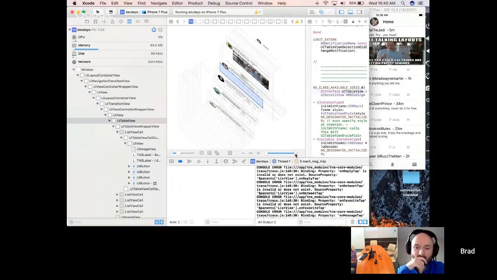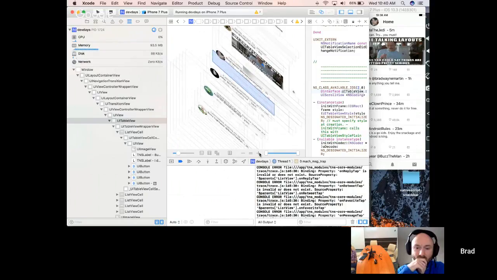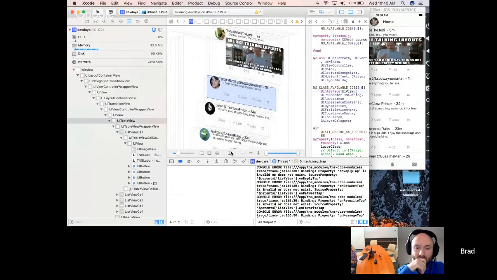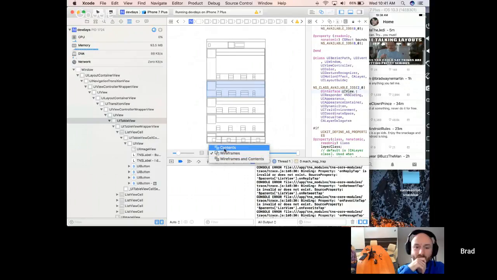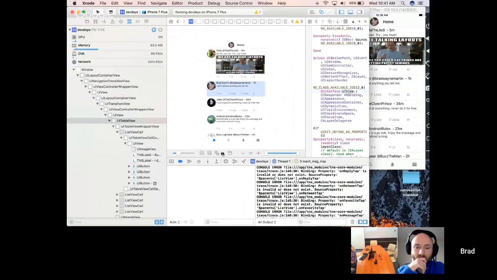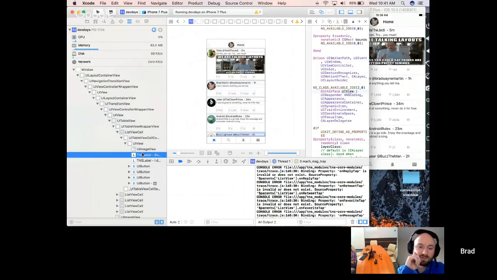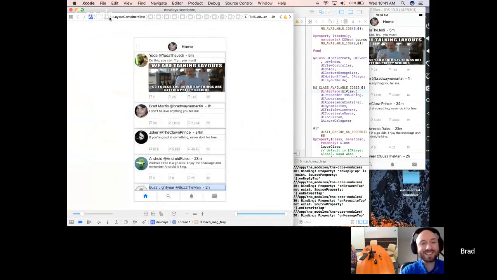And you can also, with all these different tools here, take away the depth that it takes to render, as you can see there. And there's different options as far as getting rid of the wireframes and everything. Yeah, here it is. You can drop the wireframes, show wireframes, show the contents only, or show both. I typically stick with both just so I can see the view layouts and how it works as far as what it's drawing. So that looks pretty amazing. I think I already know what I'll be doing tonight. Just spinning around my applications.